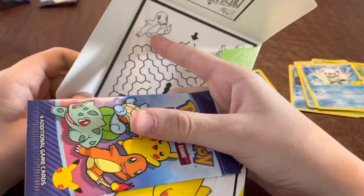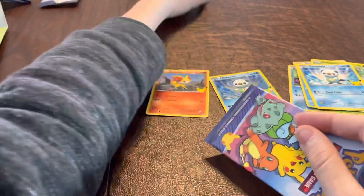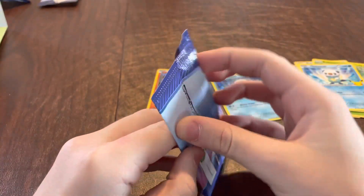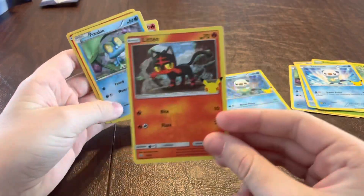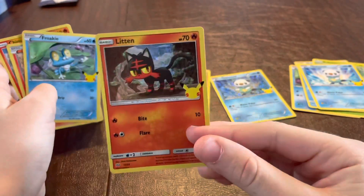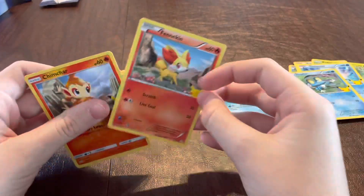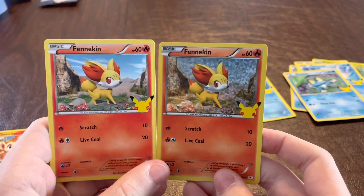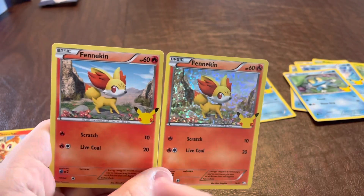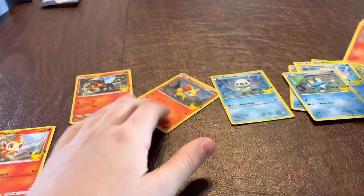It has the same interior. For those people who don't know what Pokemon this is, this is a Charmander — inside of that box. We get another one of these Pokemon statuettes. Inside, there is a holographic Liden, which is one of the newer Pokemon from the newer series. A duplicate of the Froakie, non-holographic. A Fennekin — that's the non-holographic version of the holographic version. The holographic versions have a background that's similar to the non-holographics, but just has a funny little shininess, while the Pokemon itself is unaffected by that.